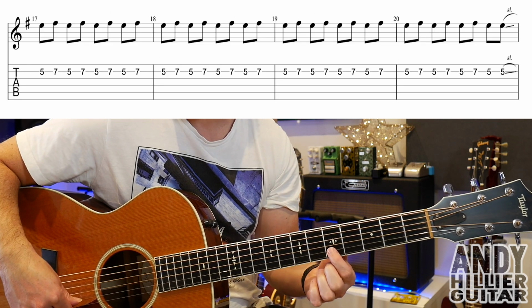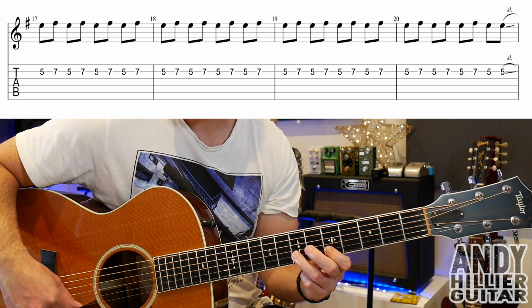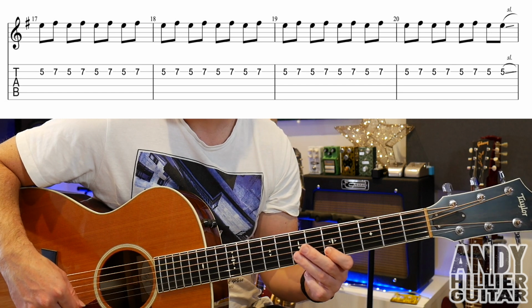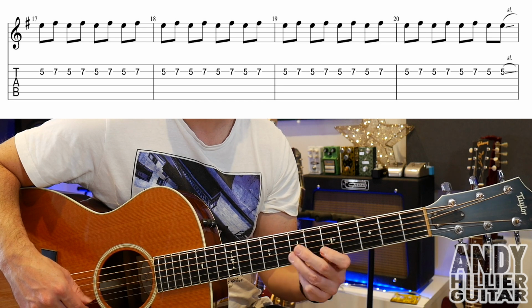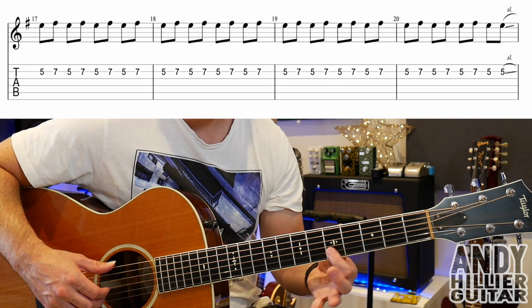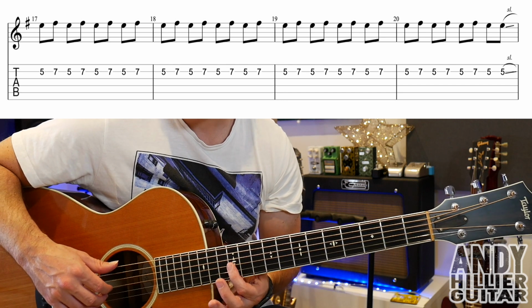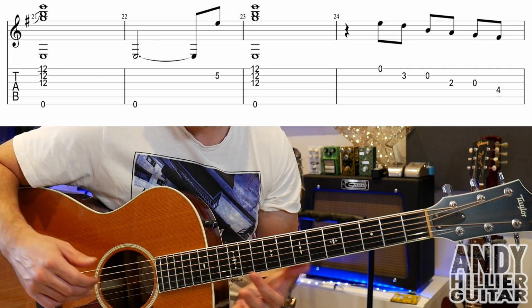Next line is just playing B5 and B7, just going. Just watch out for the last one on there. It's just playing a B, two B5s in a row. And then that slides up to fret 12 and onto the next line.